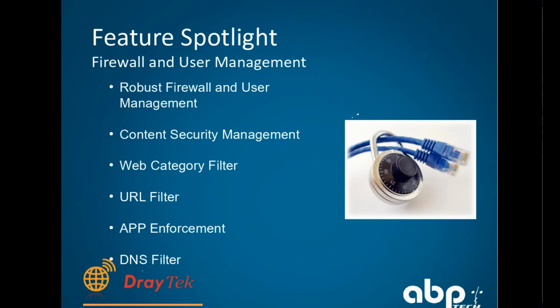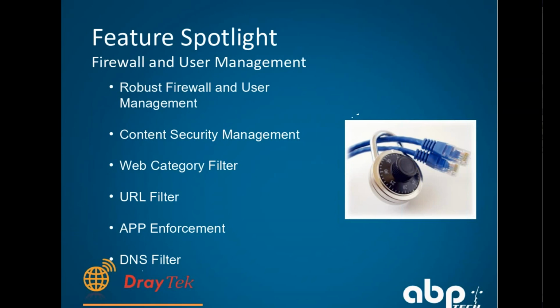Now I'd like to mention here the web category filter that you see here is the only licensed service on the router. The web category filter allows users to set up filtering rules for website categories. For example, if you want to filter facebook.com, you can just filter the keyword Facebook, and this is inbuilt into the router. You do not need a license for that. But if you want to filter a category, for example, all social networking websites need to be blocked, or all news websites need to be blocked, then this list of websites is maintained in real time by a third-party service, which is why a license is needed for this feature.